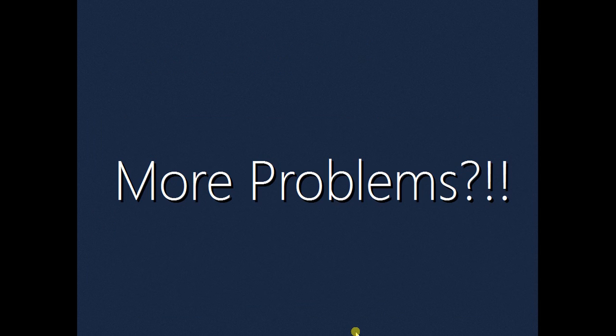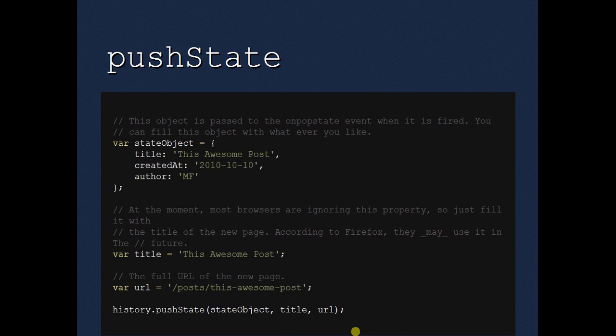First, there are some problems with the history API. As we saw, push state has a title parameter. This title parameter is completely ignored in most browsers now. They are not even taking it into account. So we have to manually set the title based on our requirement. In this example, I get the state object, get the title from it, and then set the title manually, using document.title or something like that.